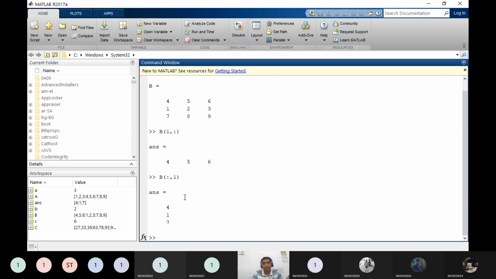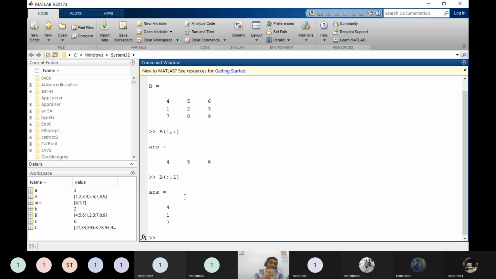If we want to extract only the first row, then define the row number, but don't define the column number. In this case, we write only the colon in the column position. If you want to display all the elements of a particular column, then we write only that column number, but we don't define any row number. We write a simple colon in the position of the row, right? I think it's clear.